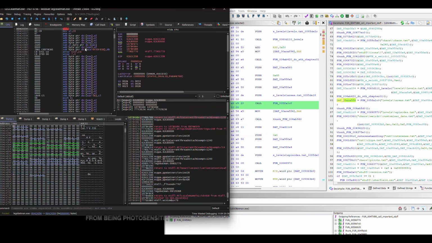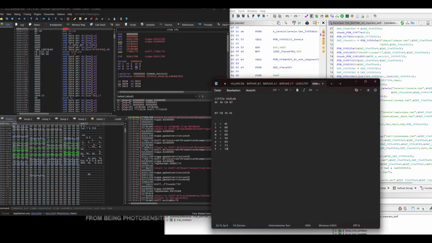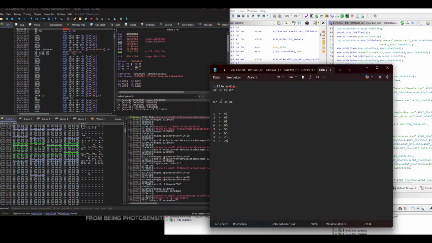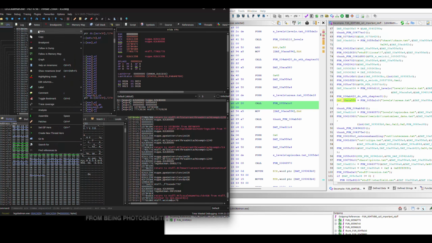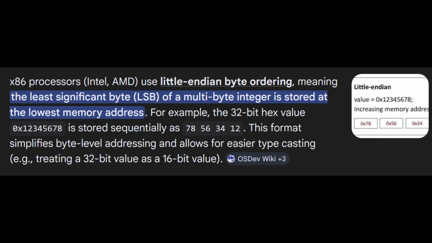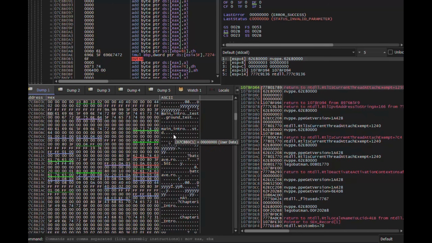In Ghidra I found out that this address holds a pointer to an array of levels, so in the debugger you can dereference it and find out what it holds. Then select memory dump, and then you can see the value. You have to dereference it again. Then also change it to big endian, because it is stored in little endian. This has something to do with the kind of assembly. It is for x86 structure assembly, so this is because it is little endian.